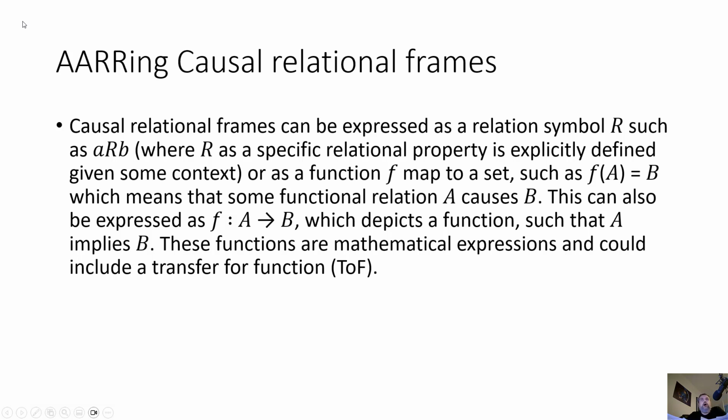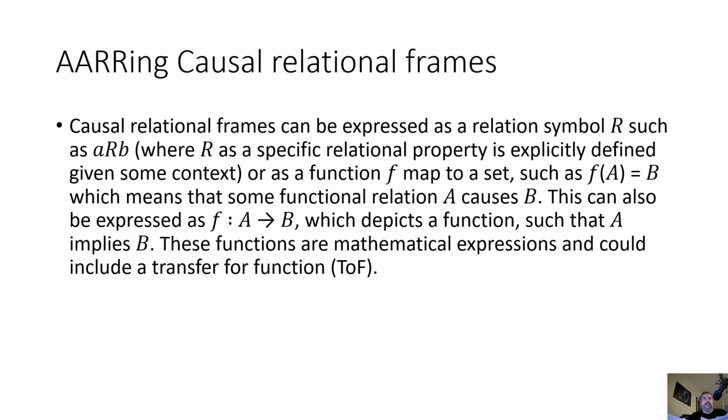So RFT with causal relational frames. So causal relations. Now I've seen in previous papers in RFT, researchers like to use this R symbol, which basically just means relation. There is a relation. Now I've seen some debates on the listservs. Is this adequate? You have to specify what the relation is. So I do think these things are probably a little bit overly simplistic as they are currently expressed. But I think we can take this a step further and actually say, well, what is this relation?